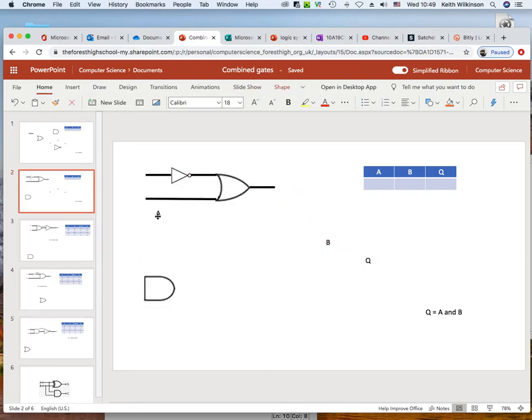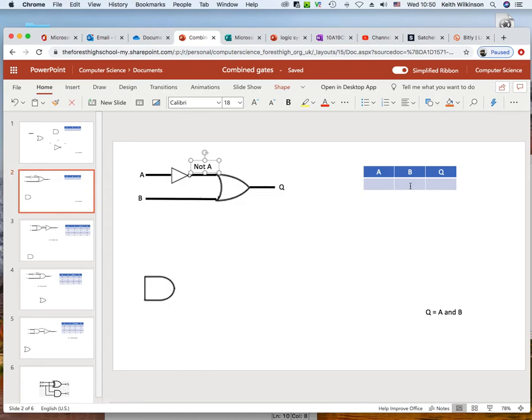Let's label them. So that is A. That is B. And that is Q. Don't forget I've got an intermediate point here because I've been through one gate, so I need another one. Let's just copy this Q. There we go. And I can rewrite whatever's in there, the text. So at this point what I've got is not A. So at that point I'm not A.